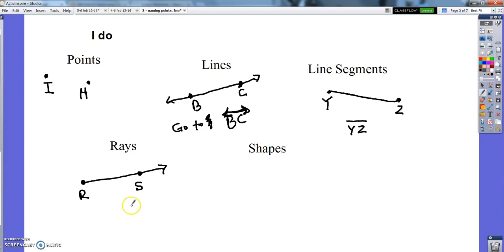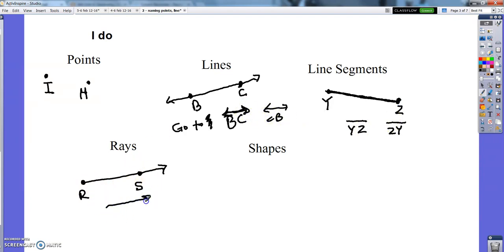let me come back to this line. It's important. So this is line segment BC. It's also CB. It doesn't really matter which way the line segment goes, because it doesn't go in a direction. I can think of it going this way, BC, or I can think of it going back this way and being CB. It doesn't matter. Same thing, line segment. I could also say this is line segment ZY rather than YZ. So on lines and line segments, the direction of the points doesn't matter. On rays, it does matter.